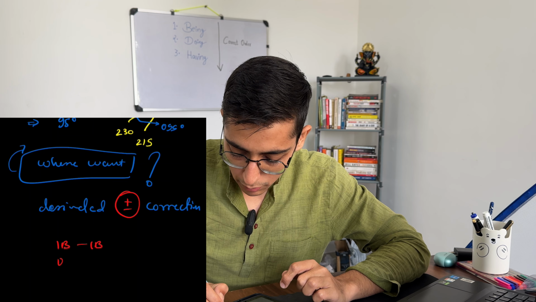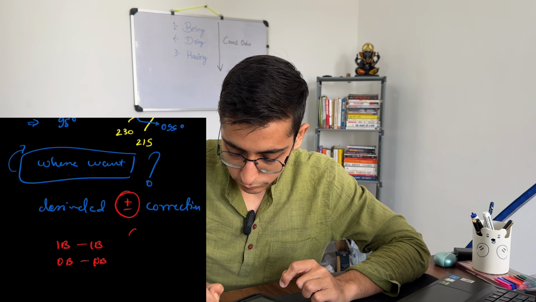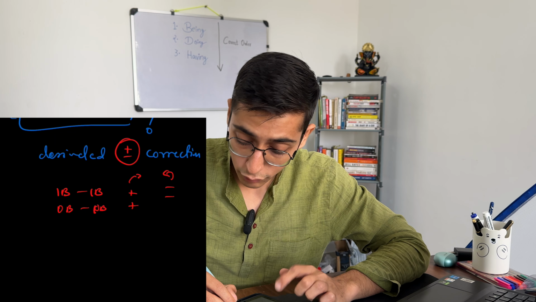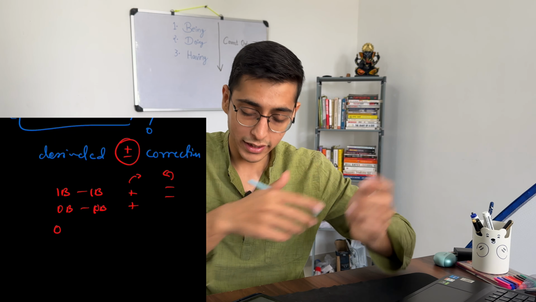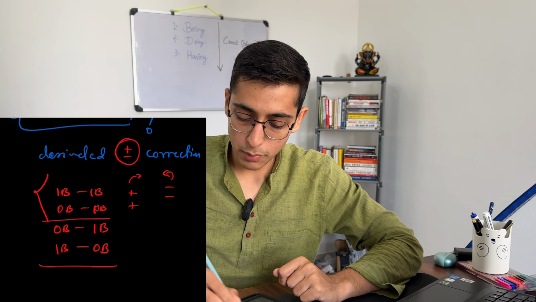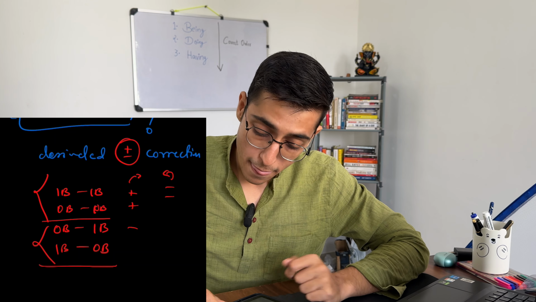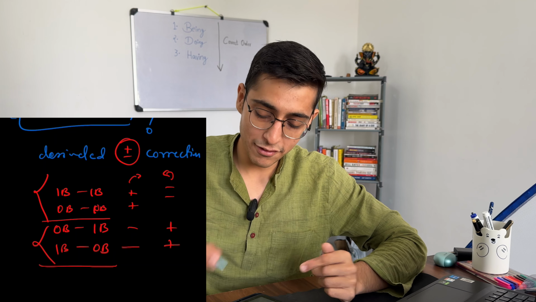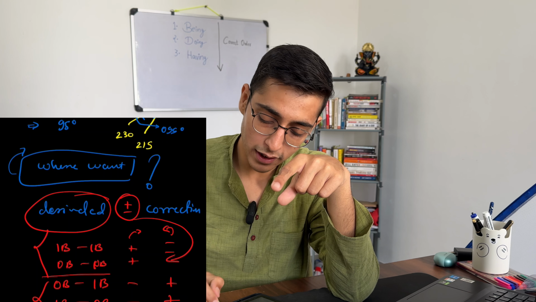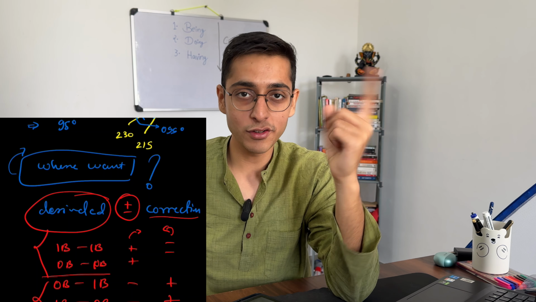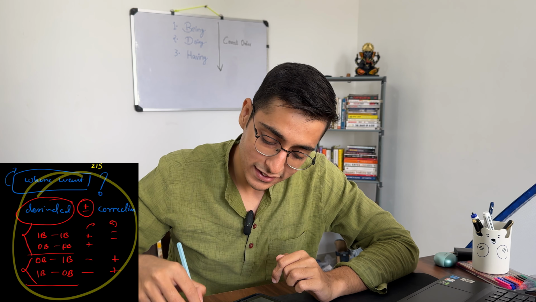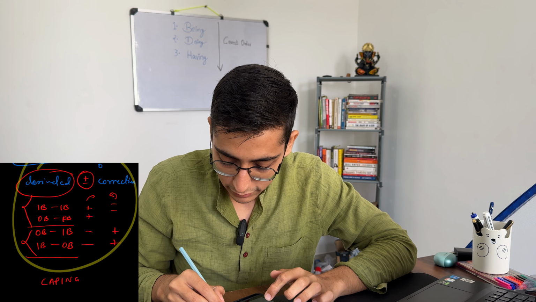So inbound to inbound and outbound to outbound, turn to your right, you will be adding, and turn to your left, you will be subtracting. Because I turn right, heading increases; I turn left, heading decreases. But if this was the opposite case, which is inbound to outbound and outbound to inbound, turning right will give me subtraction and turning left will give me addition. So you just need to know your desired course and where you want to turn. You'll get whether you want to add or subtract to your heading, or how much correction you need to make. And if you don't want to do all this, you can use the capping method.